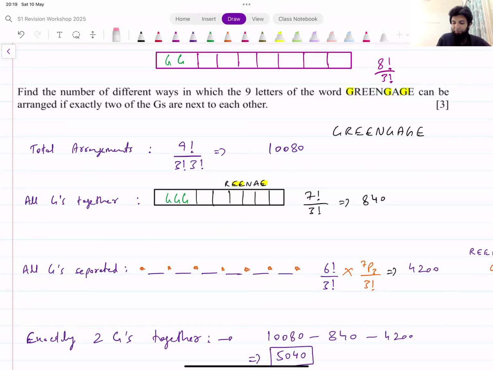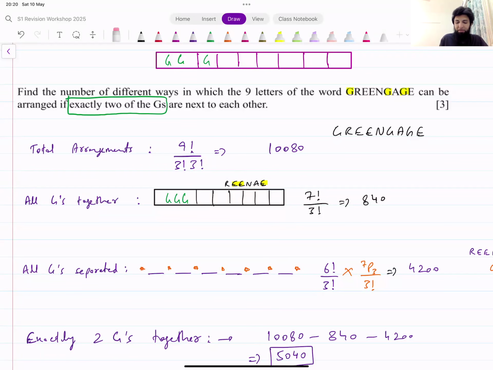If we do it like this, that we put 2 G's in one box, that's not going to give us the number of arrangements in which exactly 2 G's are together, because if we put them in one box, there is a possibility that the third G ends up coming next to them. And that would make 3 G's together. And that's not what we want. So putting exactly 2 G's together like this is not going to be as straightforward as this.